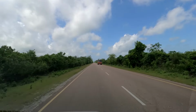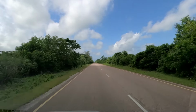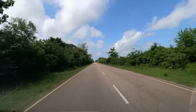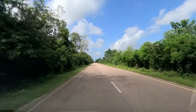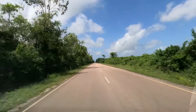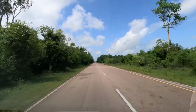It's like a lot of people don't really use them or don't know about roads like this, because there's more traffic going through the areas where there are a lot of bumps and potholes everywhere. It's a whole lot more traffic. These roads that he showed me are smooth and newer and paved, and there's less people. There's hardly any traffic every time I come in. So I love it.